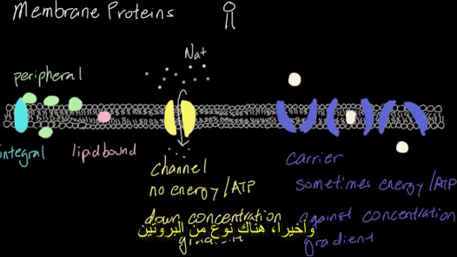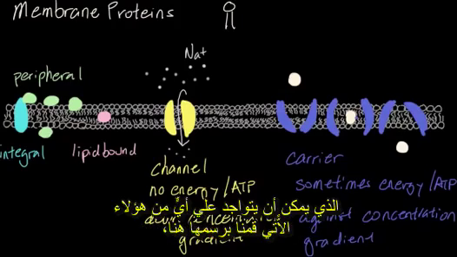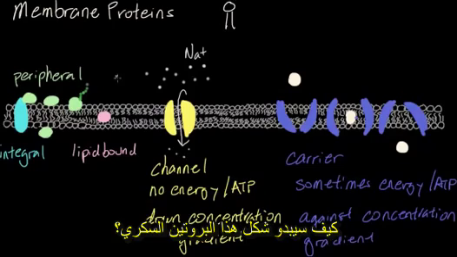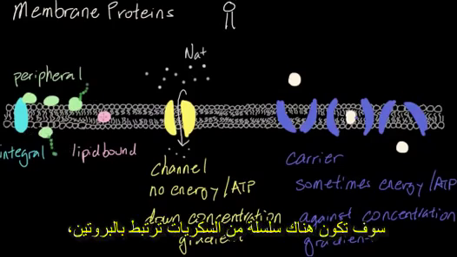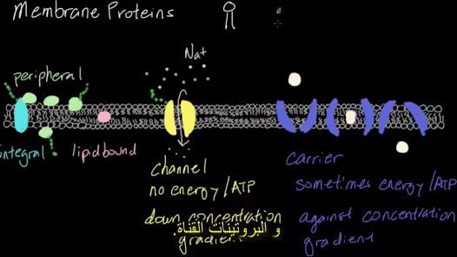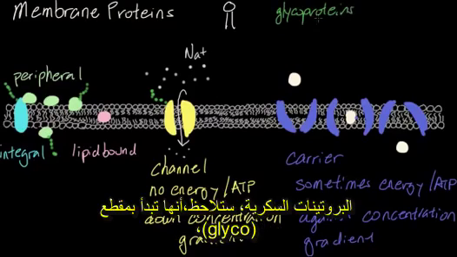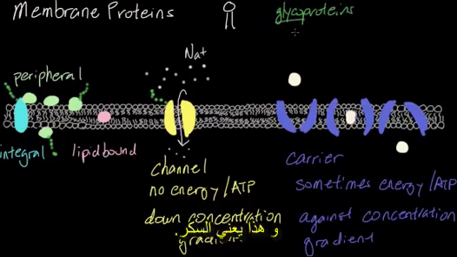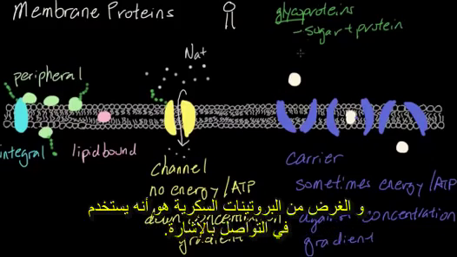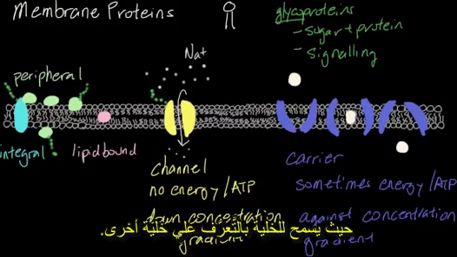Finally, there's a type of protein that can exist on any of these that we've drawn here. And this is what we call a glycoprotein. So what a glycoprotein would look like is there will be a chain of sugars attached to a protein. And it can be on integral proteins, peripheral proteins, channel proteins. Glycoproteins, you'll notice, have the prefix glyco, which means sugar. And basically, it's just sugar plus protein. And the purpose of glycoproteins is that it's used in signaling. So it allows a cell to recognize another cell.